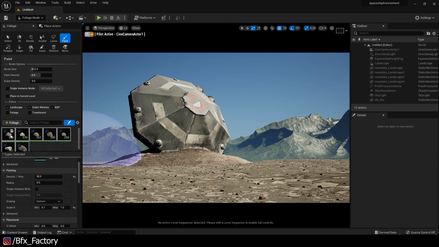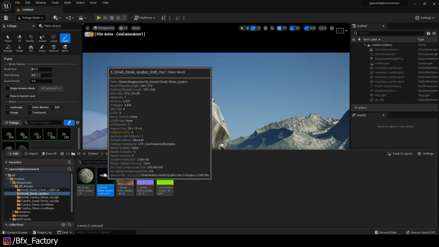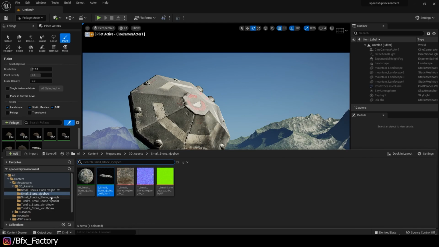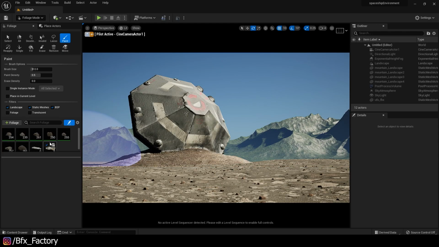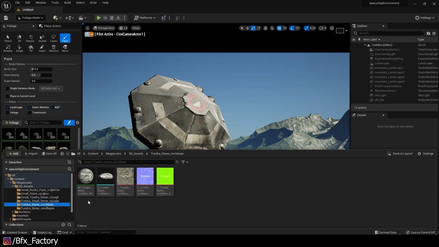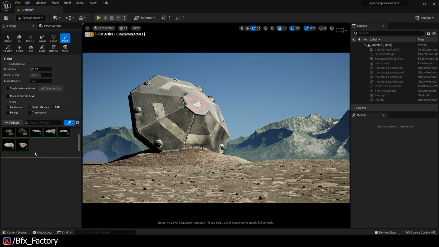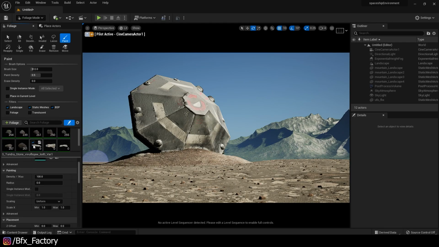Now I will add some big rocks. So I will deselect all of this. Now I will add other rocks like this one and this one. Simply drag and drop all of them. Okay, this and this last one. I will select from this to this one and check the box, you must check this box.